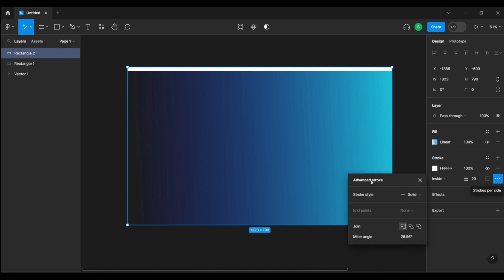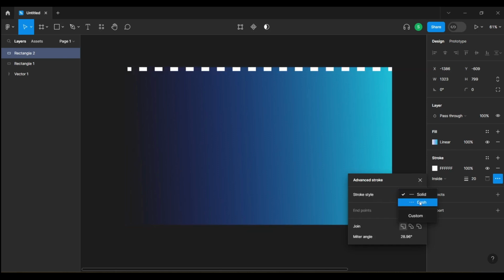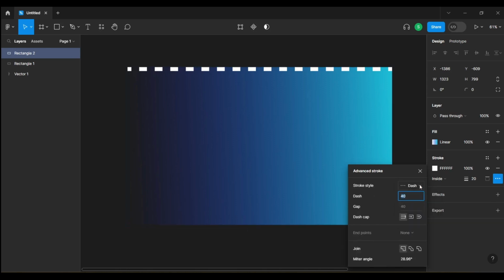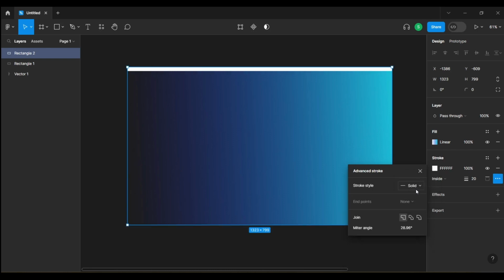And this thing is somewhat advanced, but not really. It is about stroke style. In stroke, we have two different types of strokes: one is solid and one is dash. If you need a solid one, go with the solid one. I prefer to go with solid. And here we have another option, joins. In joins we have miter, bevel, and round. Each one serves its own importance.